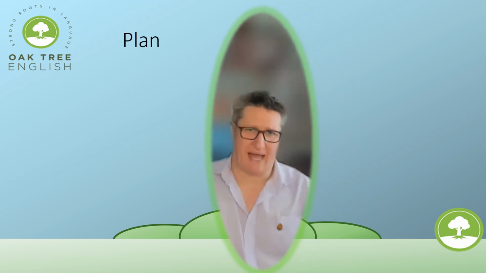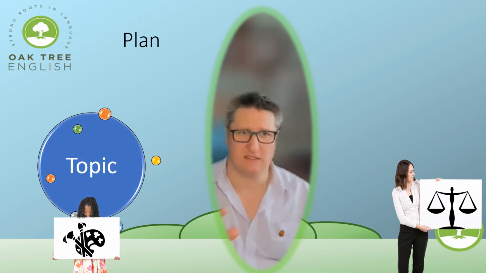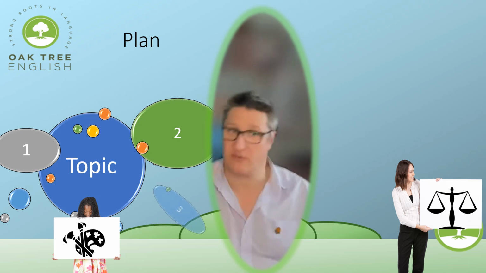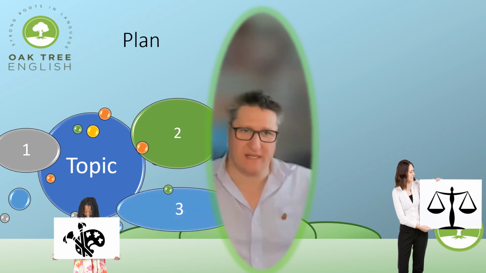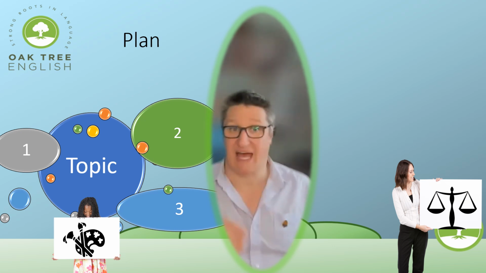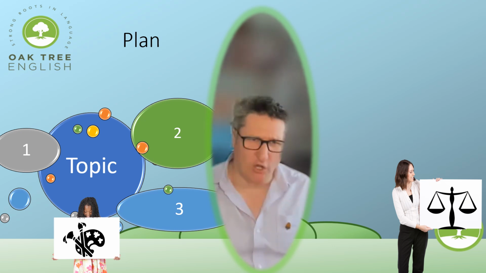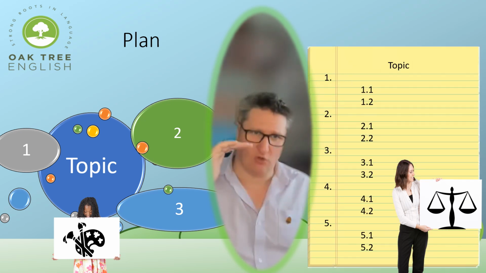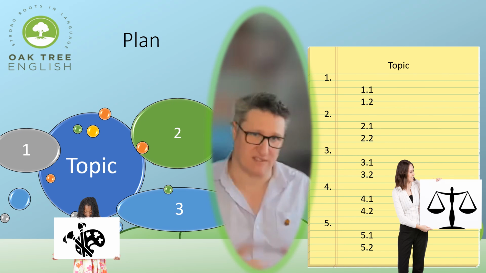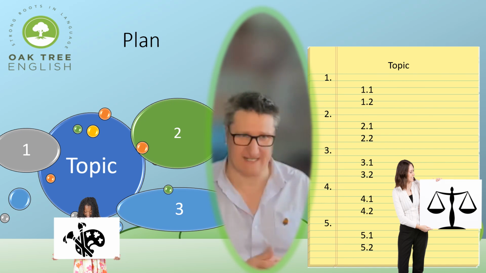There are many ways to plan, but most people fall into 2 broad categories, planning like an artist or planning like a lawyer. An artist may draw a mind map with the topic in the middle and ideas for the main body paragraphs in thought bubbles around it. This can help to get all the ideas out of your mind and onto paper to be arranged as you write. A lawyer will typically take a more methodical approach and design their writing in a numbered or bulleted list with notes on what they're going to say and how they intend to say it.